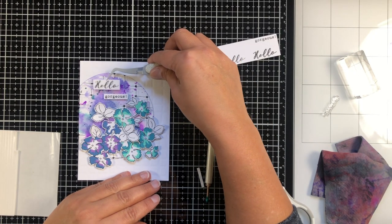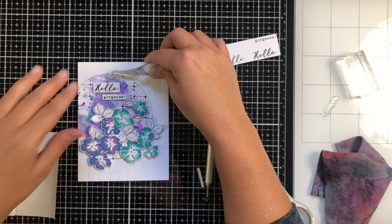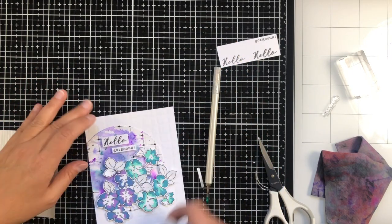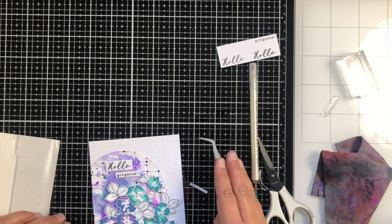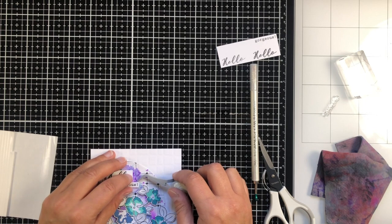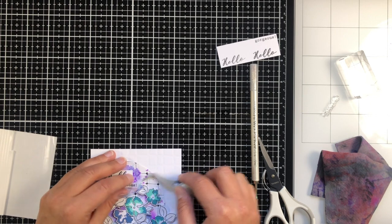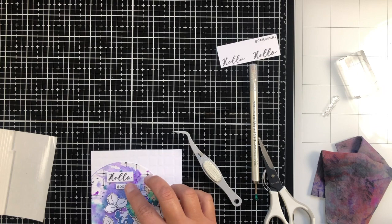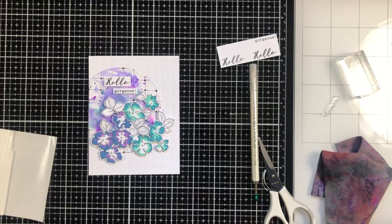So again, I'm popping up both of the sentiments and the flower clusters. I went ahead and decided to leave the leaves just completely white. I thought that would look really nice with the dry embossed white background, and just break up the color a little bit. I felt like if I stamped those in a color, there would have been too much going on. So I'm just working with the sentiments, making sure I get them straight, and I absolutely love these. Might be some of my favorite cards that I've made so far. I just love how all of them came out, and all of the color combinations.